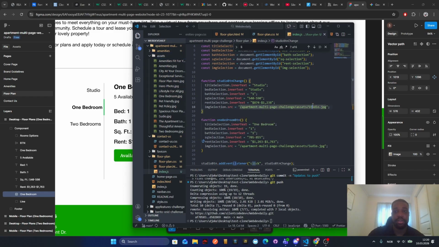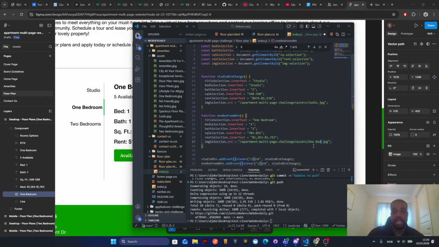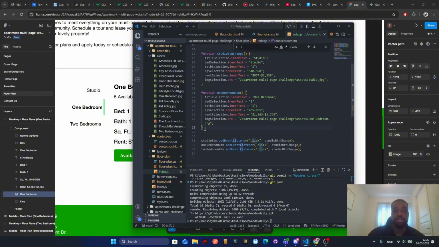Okay, so studio, 1 bedroom, and 2 bedroom.